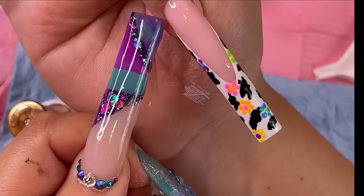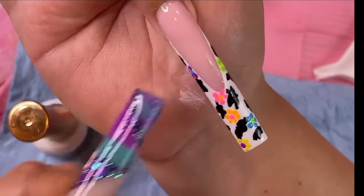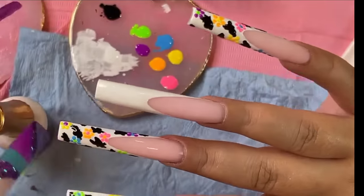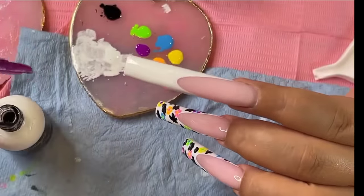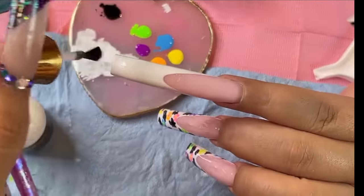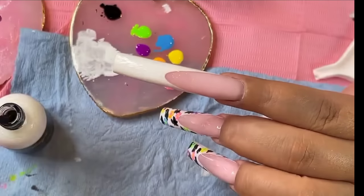It's 91 degrees right now, Lord. I'm gonna put top coat on this one too, only because I don't want my... Hell no, it's 90 in Long Beach. I couldn't handle it.